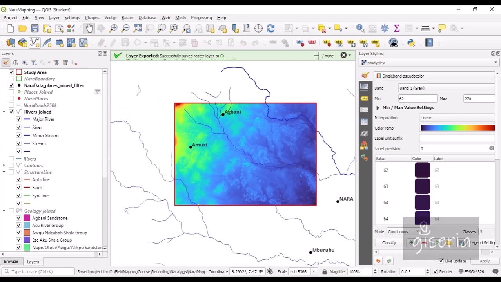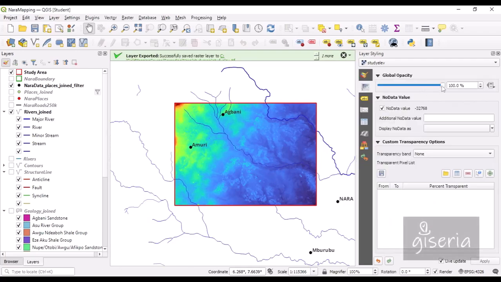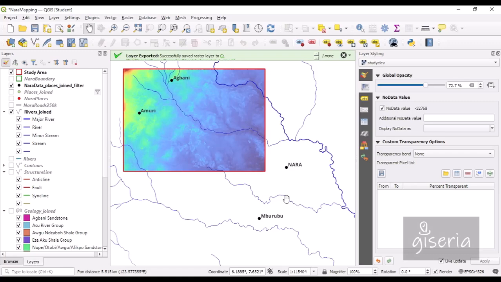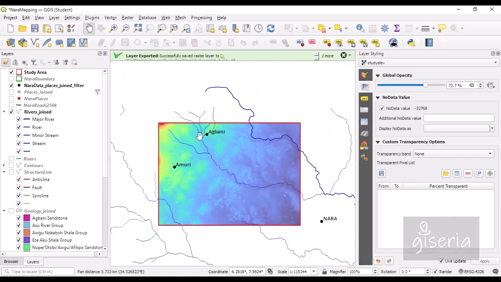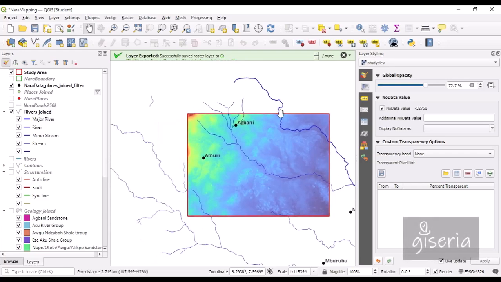And what I can also do to make it more appealing is to perform a clip function on the other vector features in the map. But at this point, I think it's a good place for us to pause the video, and we'll continue in the next section with the geoprocessing functions to create vector features that are particular to our study area.